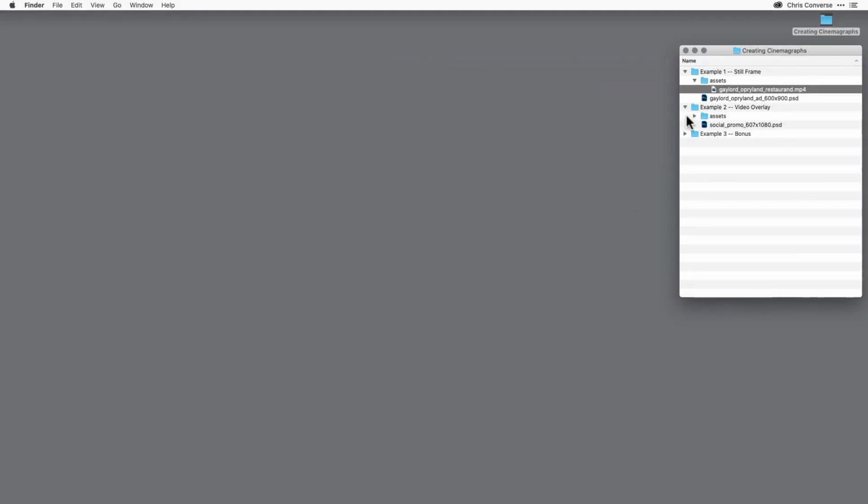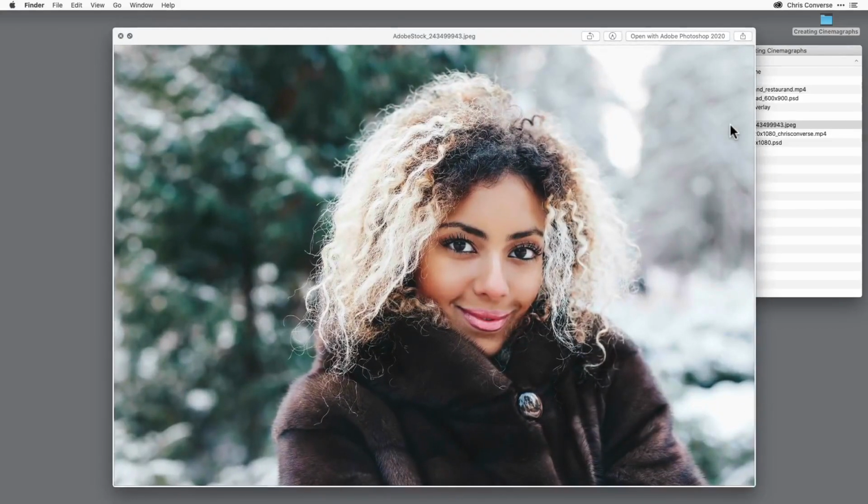For example 2, what we're going to be doing here is taking an Adobe stock image. So the example that you guys have in your project files has a watermark on it. I'm not permitted to distribute final licensed imagery. However, I'll be working with this licensed photo.